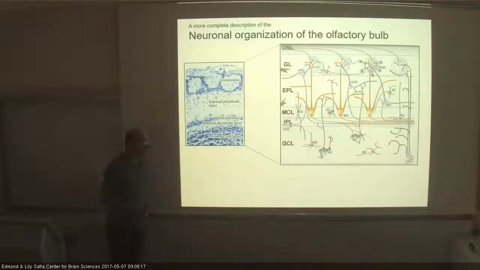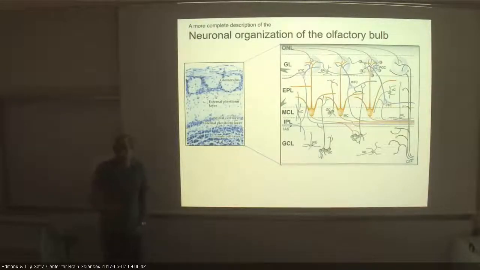If you look at more detail, in this more detailed representation, you see that there are more cell types than what I've just described. And of course, there are always subdivisions. Mitral cells are actually mitral and tufted cells, and depending on where they are and what connectivity they have, you have different subpopulations, and the same is true, even more so, for the different interneuron types. We won't talk about them.